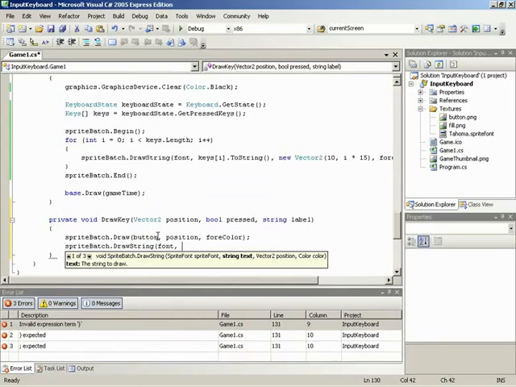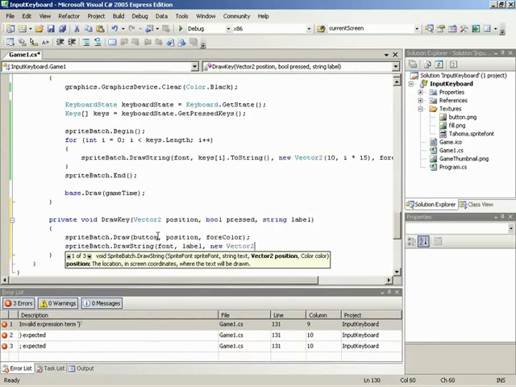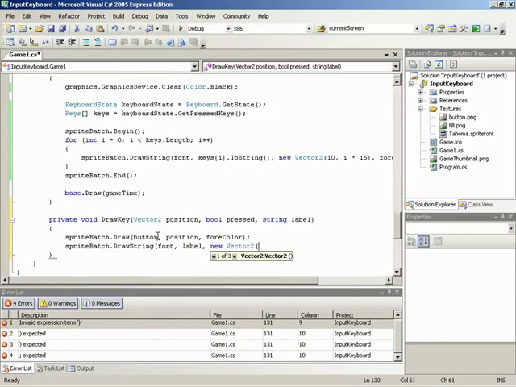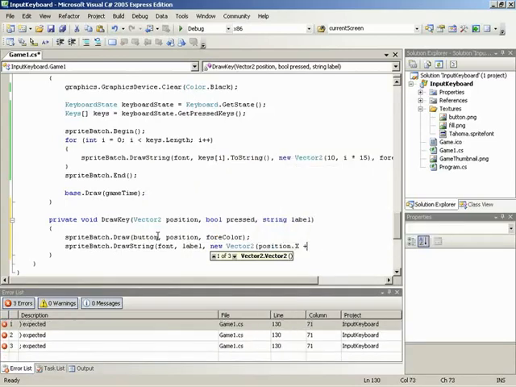We want to draw the text held in label. We want to draw that text at the position but with an offset. So I'm actually going to give it a new vector2, based off of the components of position. This is going to be a vector2 for position.x, and I'm going to offset the position x by 4.